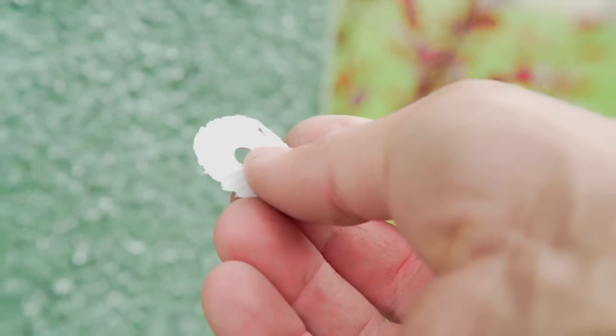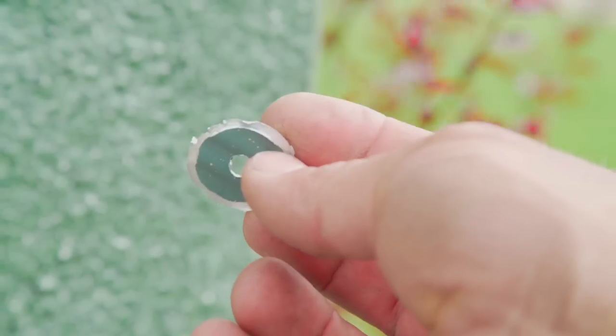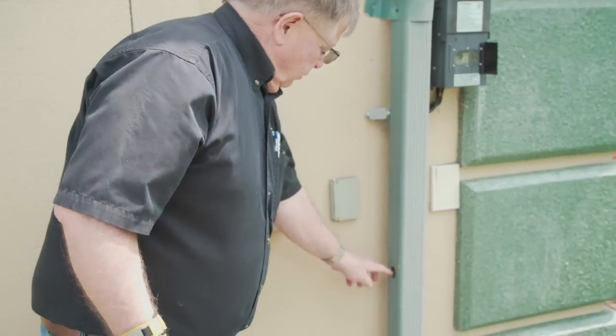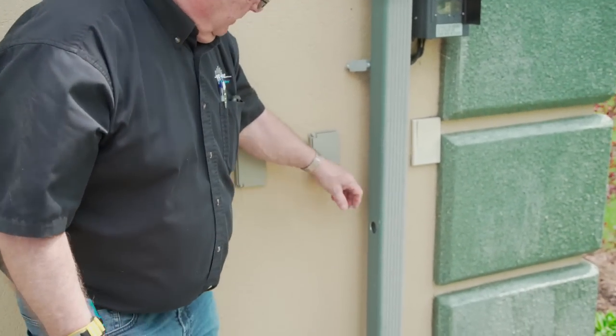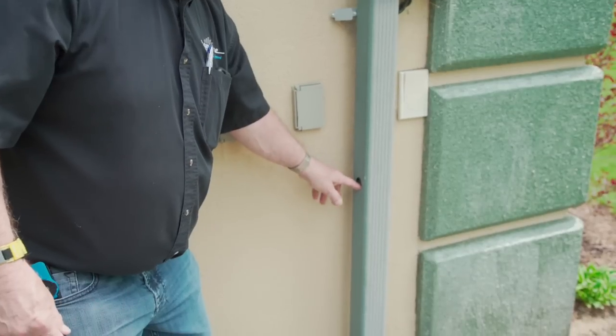And if possible, try to keep the slug so that it doesn't fall down into the pipe. It doesn't really matter if it does, but it's good. It's got sharp edges, so it's good if you can retain it. So now, we've got our hole, and you can see that pushing the cable in that hole, we'd have a sharp edge for the cable to chafe on.